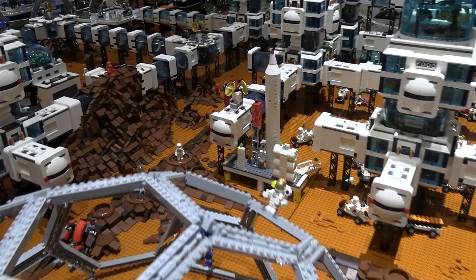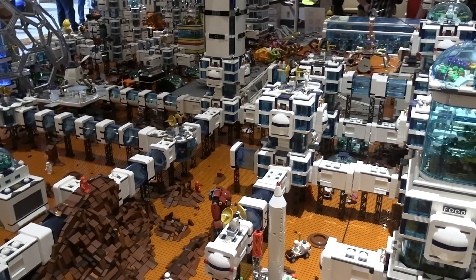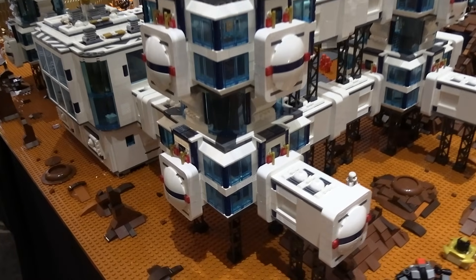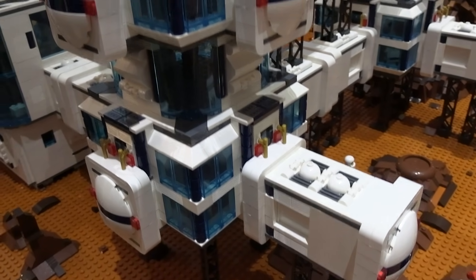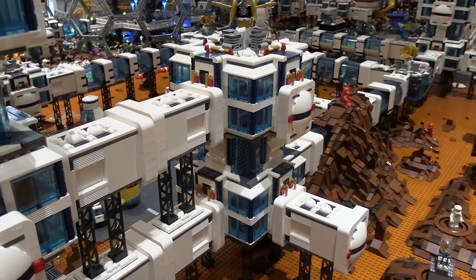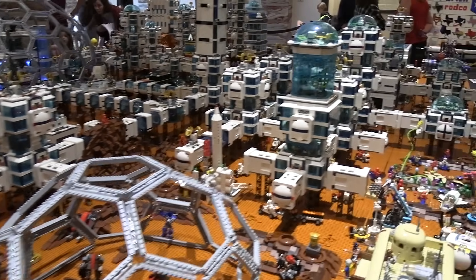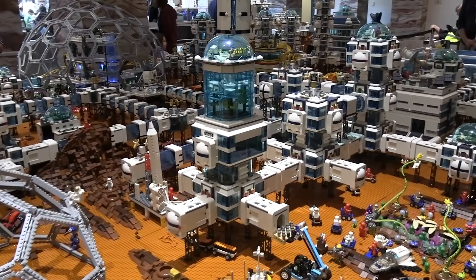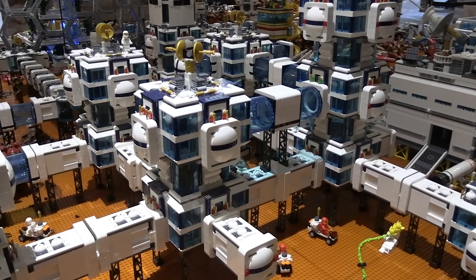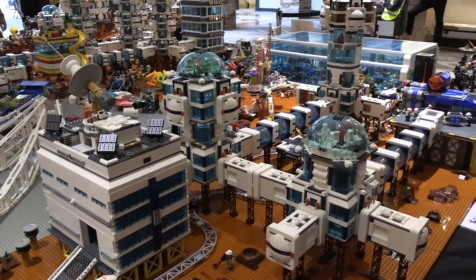For people watching this who are newer to LEGO and just learning about Brick Rodeo and the LEGO scene here in the Austin area, where can they find more info about the LUG? The address is techslug.com. There are five LUGs in Texas — if you type in techslug.com, it'll take you to a landing page that's got Dallas, Austin, San Antonio, Houston Brick Club, and TBRR, which is the railroad group. We've got a pretty good group of about 35 core people who are all really interested in building and doing events like this. Hopefully we get more people to join up and be whimsical about the brick.